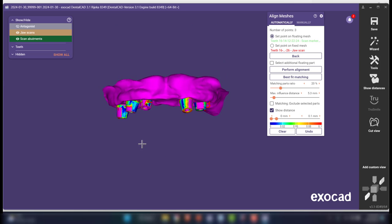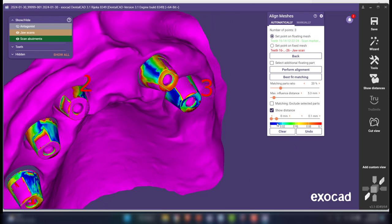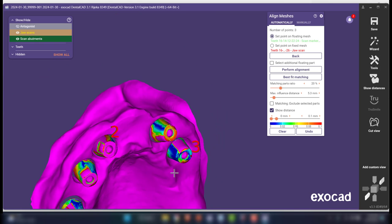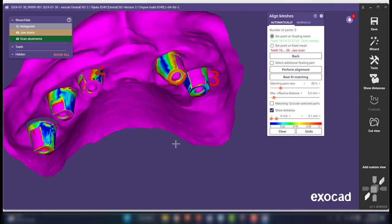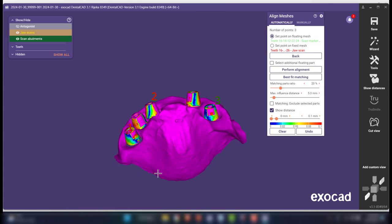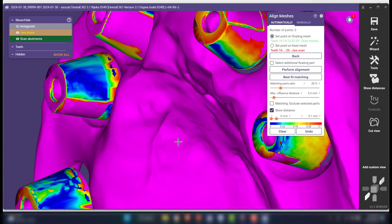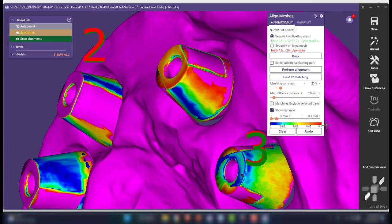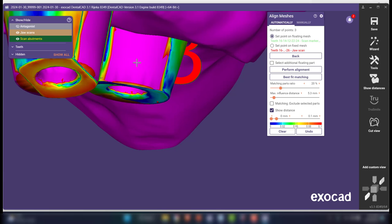All right, and so here you can see the little color map, and the blue indicates that we've got a stitch of right around 0.01 millimeters. That's highly, highly accurate. And to be sure, there's a lot of areas on this scan where there's a 0.01 match. That's great, right? And that does speak to the accuracy of that Shining 3D intraoral scanner that I was using, but it's still not good enough because you know what else I see? I see areas that are red, and that's up to 1/10 of a millimeter off. Okay, and then obviously in the areas of the flats, it's not even close because those flats don't exist on one of the scans.